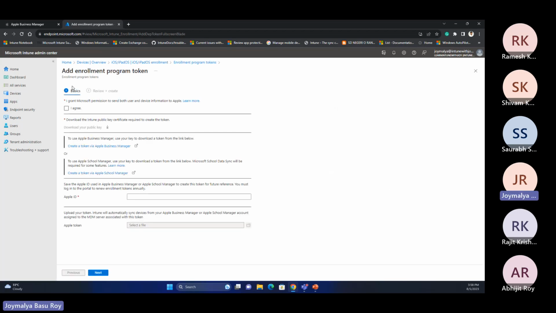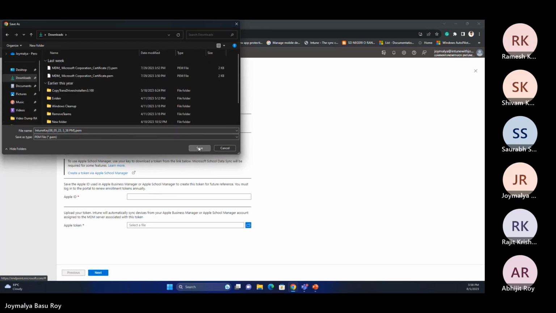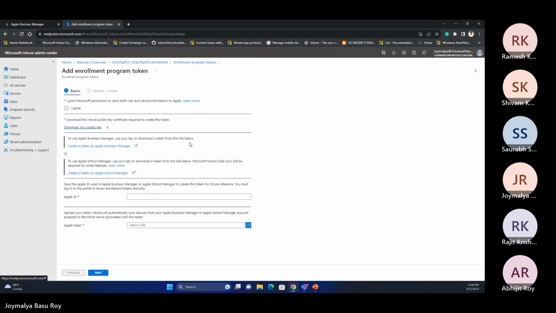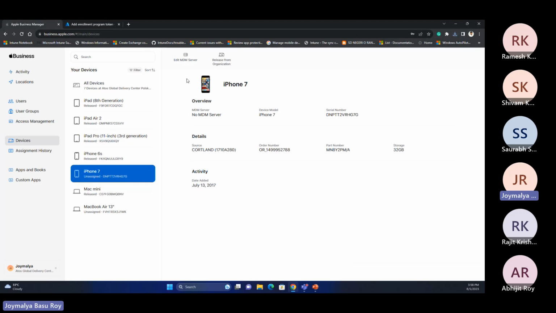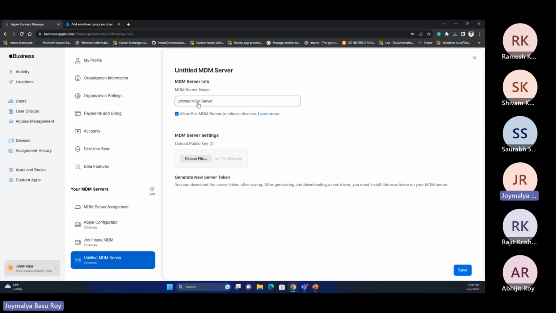We can click on add. We create a new token. Then the token is done. We can go into Apple Business Manager, preferences, MDM server add. Let us name this Joy new MDM.